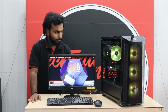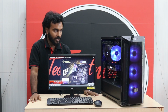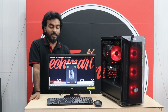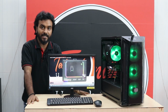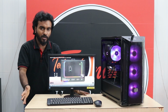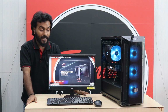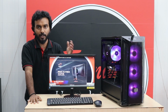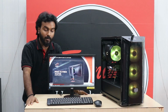And about the cabinet, we have selected a basic cabinet which fits all the components and it is RGB just for 5,900. I would say not bad. Our customer needs more cores and more threads for editing purposes, so hence we have given the Intel 9900K, which is 8 core and 16 thread. Also Intel was his first preference, hence Intel has been used. So that's about the 1.2 lakh rupees PC build. The keyboard and mouse are not included, just the components which we have seen at the beginning of this video. That's about this PC and its components.